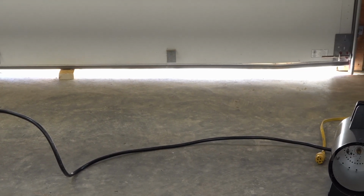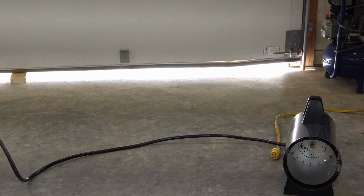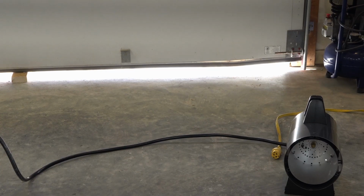And the other thing that they recommend is to never leave this heater unattended while it's burning. So don't think about setting it up in your shop and just letting it run and going inside for a little bit. You need to attend this thing and look through the manual, and there's a lot of warnings that they give you, and where this thing can be placed, how far it needs to be away from flammable items as far as clearances.